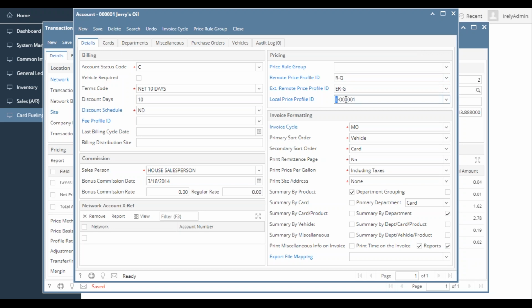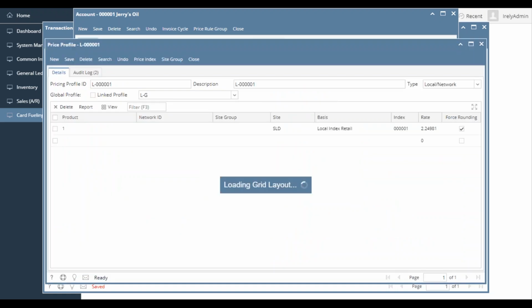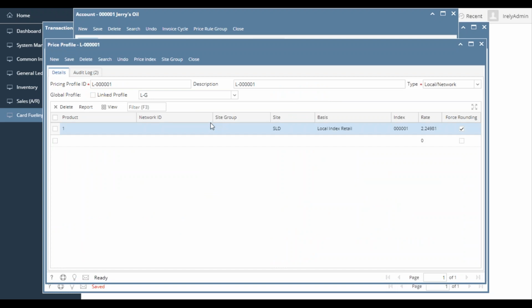So in this case, we've created a local profile through the conversion, and you can see here we can actually drill into any one of these hyperlinks, where we can apply pricing. In this case, it says, well, if you go to site specific, it'll apply this very specific price. Otherwise, it's going to go back and use a linked profile to go to the local global.